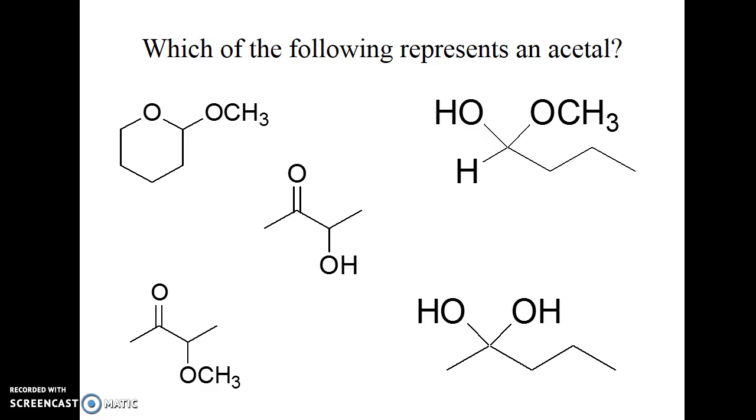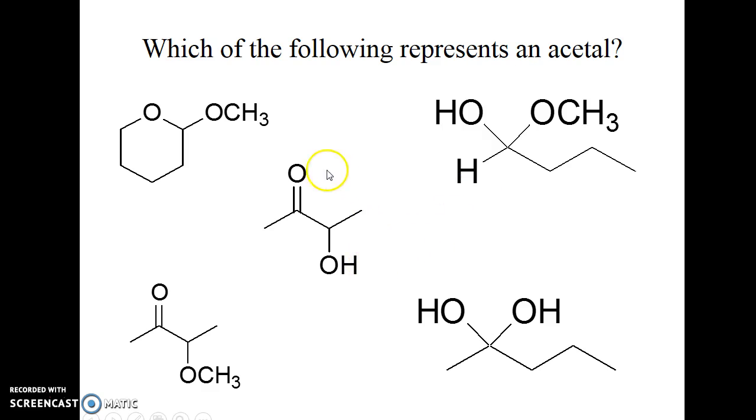Which of the following is an acetal? Well, in an acetal, you have to have no hydroxyl group, only 2 ether functional groups on the same carbon. So let's go through and look. This is actually a hydrate. It cannot be an acetal, because for it to be an acetal, there'd have to be a carbon here and a carbon here. This is a hemiacetal. Carbon here, hydrogen here. It would have to be a carbon here to be an acetal. This isn't an acetal, by the way. That's a ketal. My bad.